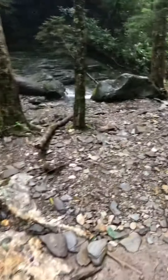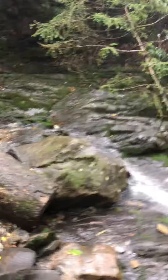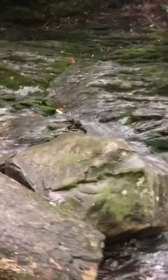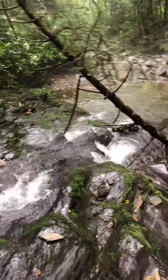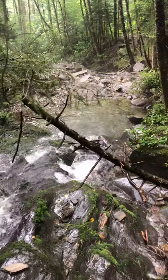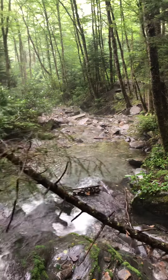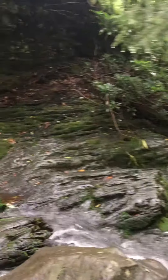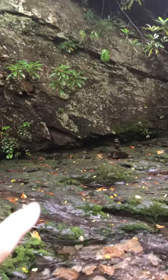The water here is just so clean and clear as it flows over the rocks. Just got to love the sound of a waterfall flowing over the smooth rocks as it cascades on its way down. I'm going to pan back this way — you can see all the rocks in this area here.